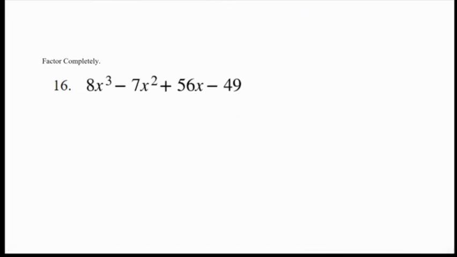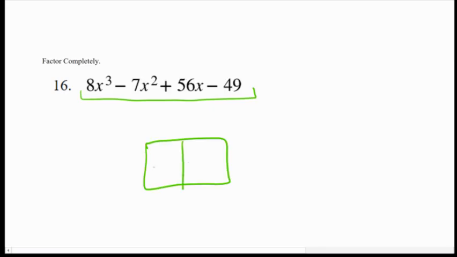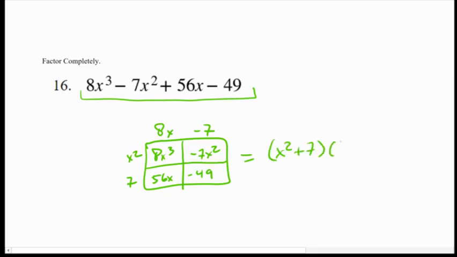Next one doesn't look like it's got a greatest common factor. Looks like there's 4 terms. So with 4 terms, I know that I have this option to try with a box here and throw all these in the box and hope that we can factor something out. It may not always work, but it's worth a try. And so when I go through this one here, it looks like negative 7x squared, 8x, and positive 7. So now this, we know it factors to x squared plus 7 and 8x minus 7. And the proof is right there in that box, because if I tried to multiply it back together, it would literally look exactly like that.